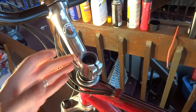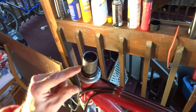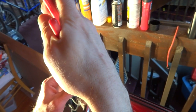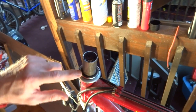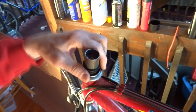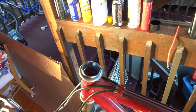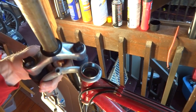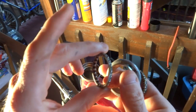It's like plastic. I can move this off. And interesting, there's like a little split, like a little C-ring thing on here, C-clip things. I'm not quite sure, I don't normally see this on headsets, but I'll go ahead and pull that off. Spacer. And then there's like a little compression ring thing down in here, so knock that down. Push this up. And I can pull this little wedged part here. And at this point, I should be able to drop this whole fork down. I pull this off, pull the bearings out of here, pull the bearings out of the bottom there.